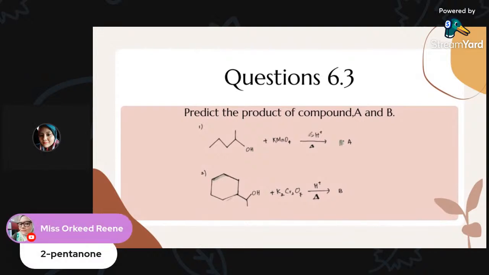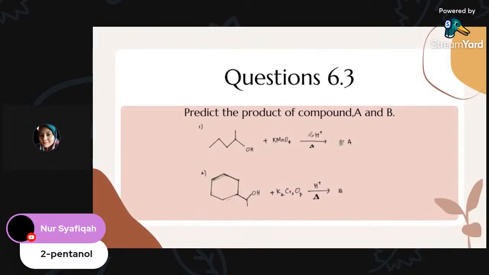Okey, so apa produk yang terhasil ni? Okey, you akan dapat apa kat situ? Ini adalah secondary alcohol. Okey. Syafiqah jawab. Okey. Bukan pentanol, pentanol tu dah alkohol. Sekarang ni kita menghasilkan dia, hasil dia, produk dia adalah ketone. Okey. Yang nombor 2. Okey, apa? Dia adalah secondary alcohol juga. Cuba try apa nama produk yang terhasil tu.